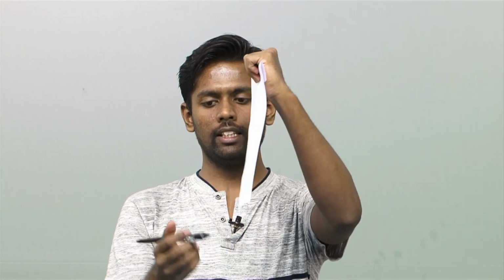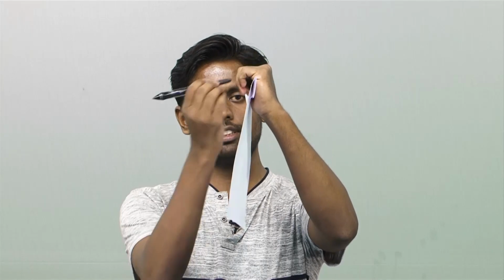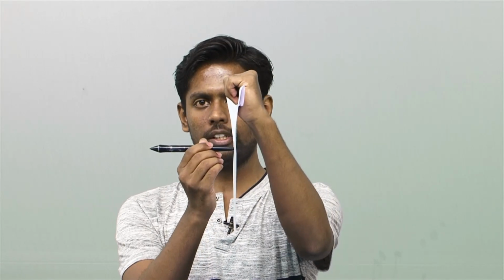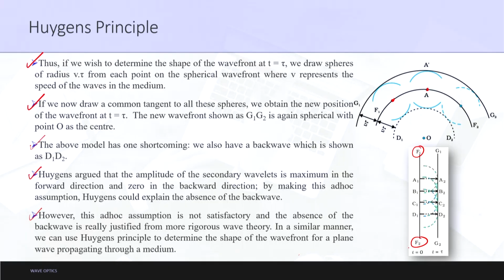So, let us say this is the plane, and anything passing through it is known as a plane wave. So, this is the plane and this is the plane wave passing through like this. It is quite evident it is perpendicular to the area, or parallel to the area vector. Now, let us say this is the wave front being formed at t equal to 0 and we need to find out the wave front at t equal to tau.